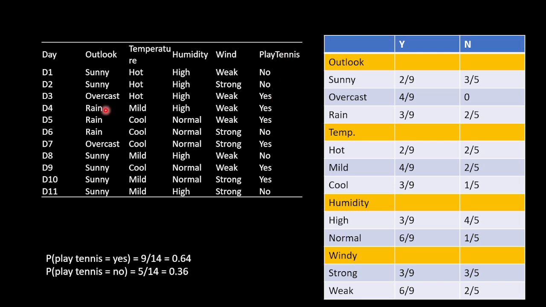We have different constraints like outlook, temperature, humidity, wind, and different attributes for each. For outlook you have three types of attributes: sunny, overcast, rain. Temperature: hot, mild, cool. So here also we have three different attributes. Humidity: high, normal, so only two attributes, we don't have any other value. Then wind: weak, strong, and no other value. So humidity and wind have two attributes, outlook and temperature have three.